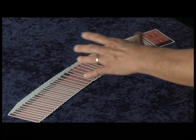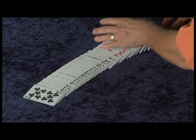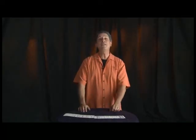I take a break. I say relax, let the deck rest. All of the oil cards sink down to the bottom. All of the water cards rise to the top. And that is the oil and water deck.